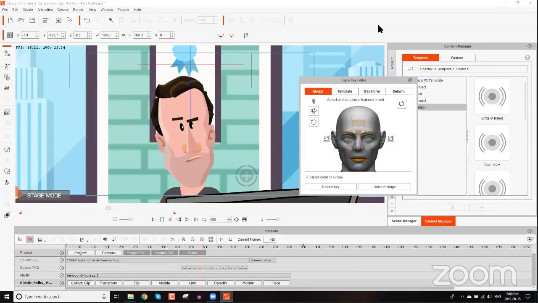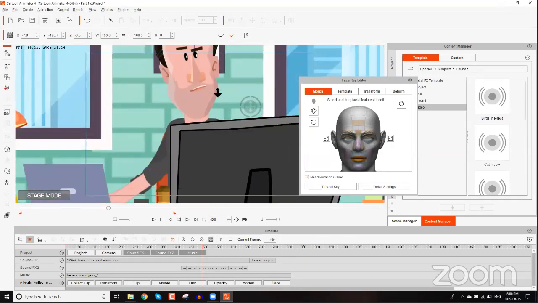Question from Kwan Yehu. How can I turn a G3 character from side to front in a scene? Well, unfortunately, right now with the G3 characters, we only have the option to flip them from side to side. You can swap out a side view character for a front view character, but what I recommend is flipping your characters back and forth. The way you flip a character is by using the horizontal flip there.